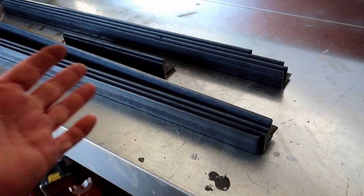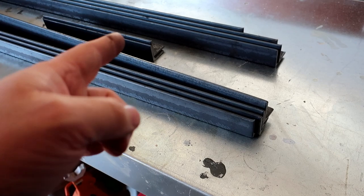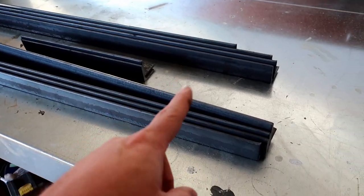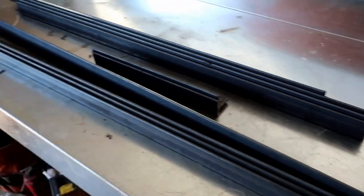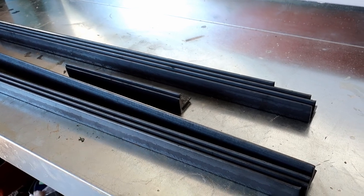So, here we go. We're finally going to be doing some metal work here on the channel. We're going to be doing some grinding, some cutting, some welding. It's gonna be a good time. So this is the angle iron that we're gonna be using. It's 1.5 by 1.5. So yeah, let's just start cutting up and start building our table right off the bat.